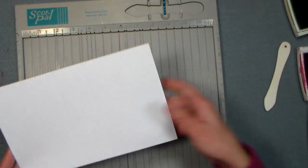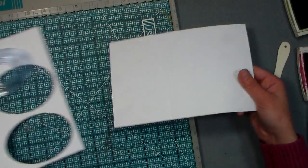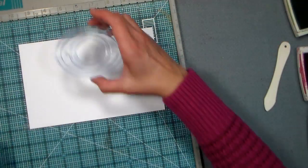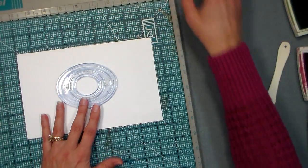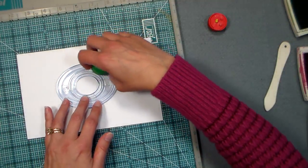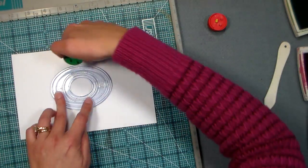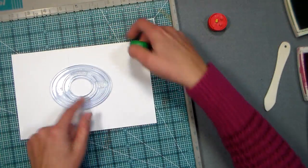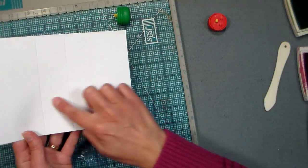Okay, now what I'm going to do, and I'm going to show you two different ways to do this so you can do it depending on whatever materials you have on hand. If you have a shape cutter like this, just center it up, and I'm using a larger cutter so I can kind of mat it, and you just want to cut around the edges. Don't cut in between where your two score lines are. You want to make sure you don't cut in that channel in the middle. You're just going to cut on each side.